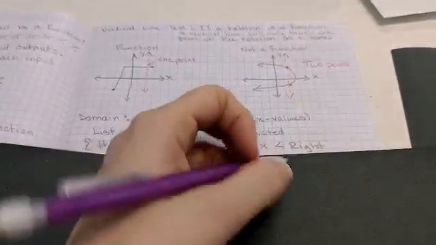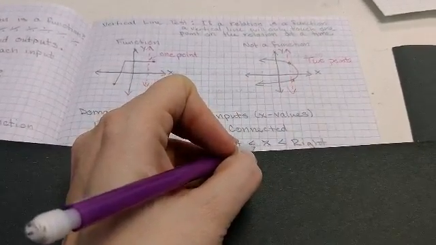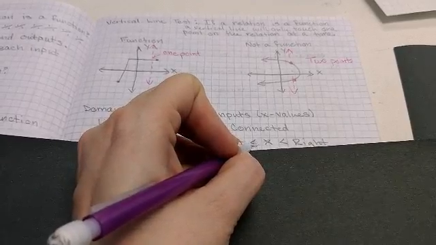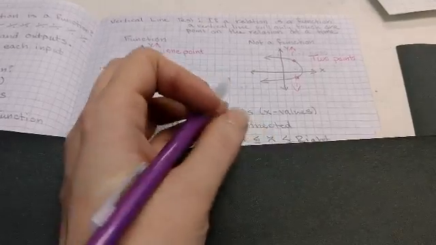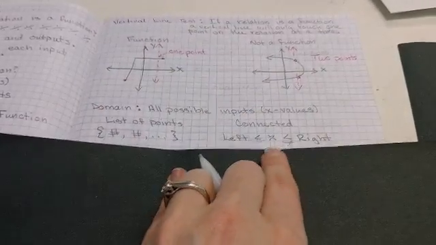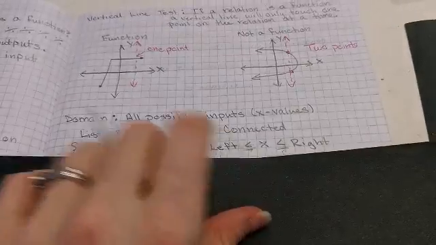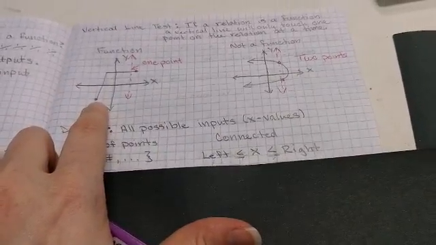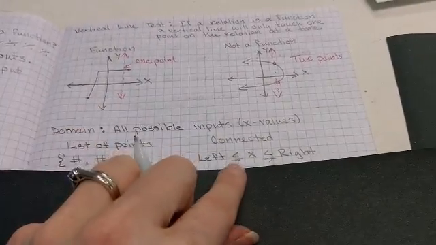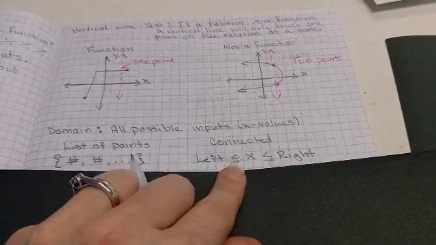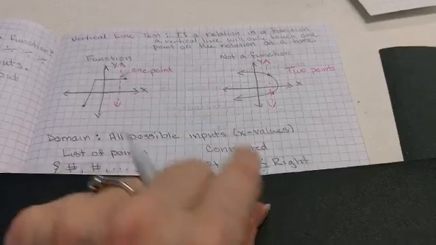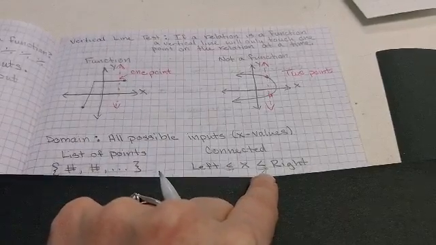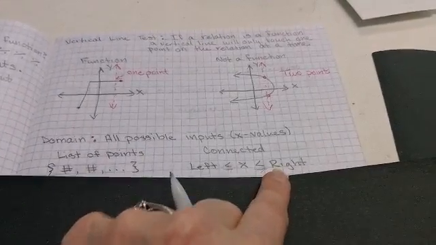Now, if your problem or your graph has open or closed circles, that's going to determine whether we have to put the lines here. So if I look up at this one here, this has a closed circle, which means that I should have a line underneath because that's my leftmost point. If I look at this one here, it's a closed circle, so I should have a line underneath because that's the one that's furthest to the right.